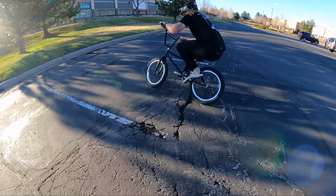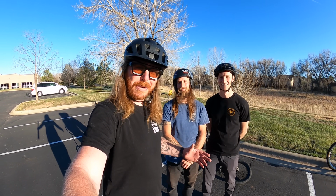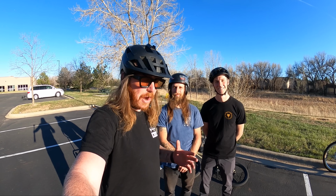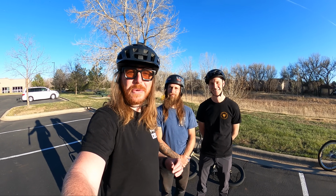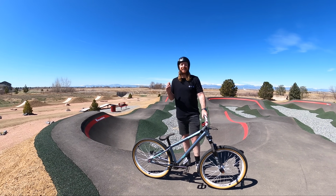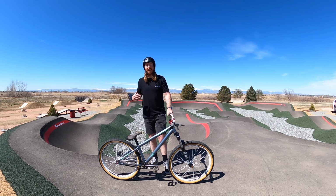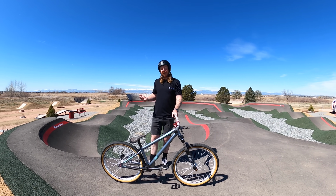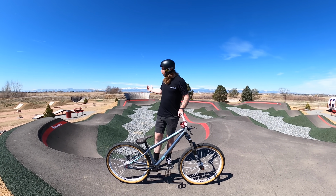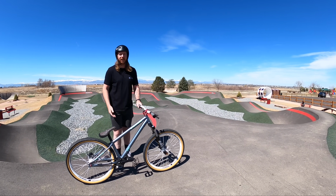We chose to teach this skill in the parking lot because it's smooth, flat, and predictable, making it the perfect place to learn and practice this skill. However, you can apply it anywhere you like to ride, such as the pump track. Once you've got the manual dialed in on flat ground, the next best place to take it, in my opinion, is a pump track. There's a couple really good places to practice the manual at a pump track. The first one being roller to roller, and the next one being from berm to berm across a deck like this. So let me demonstrate.